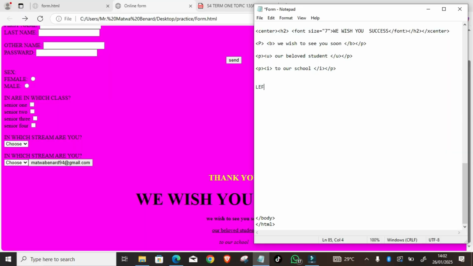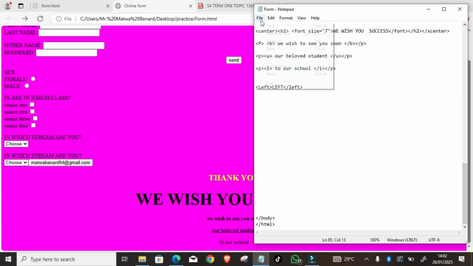Let me keep it in capital letters. To left align, there you can use here, that is if you have text only without any tag attached to it. So you can say left, of which is supposed to just remain as it is. Left, then here also left, but you're supposed to put your closing tag.